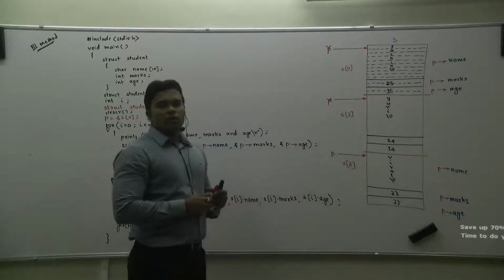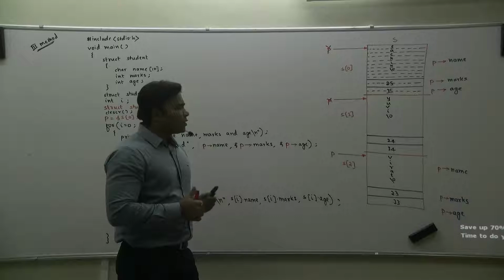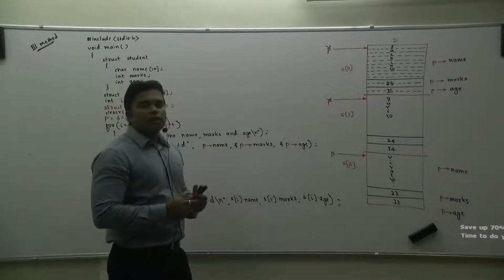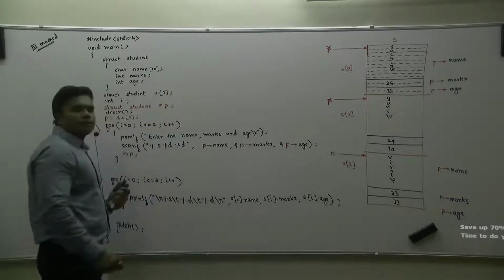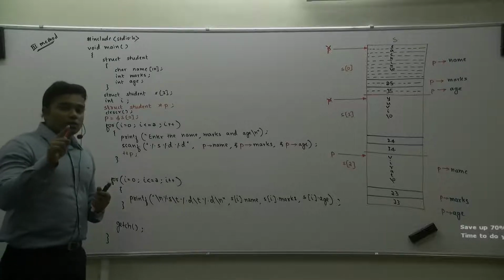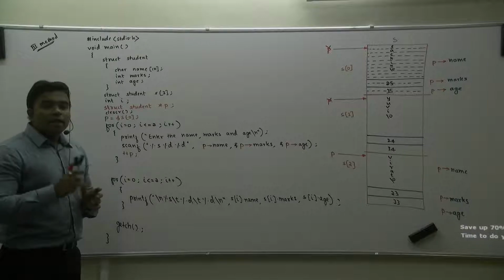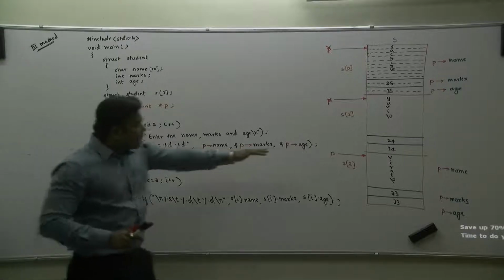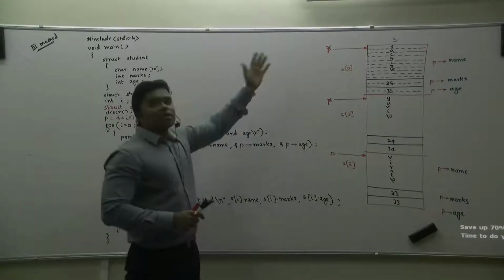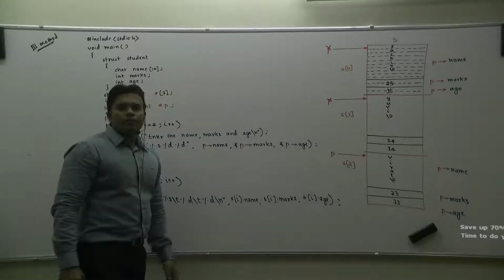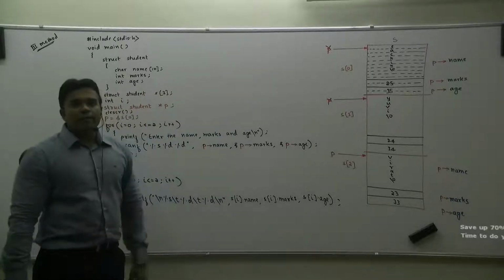Oh, okay, sir, we understood it. Next what, sir? Next you have to print it. But here also you should be careful while printing. If you want to print it using pointers, it is your duty to take back the pointer to its original location, because the pointer would have gone ahead.